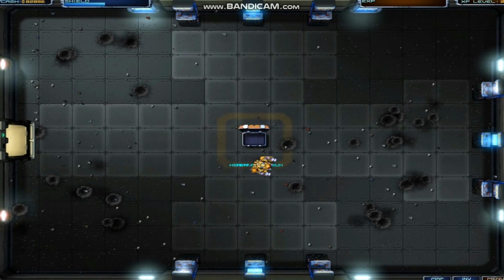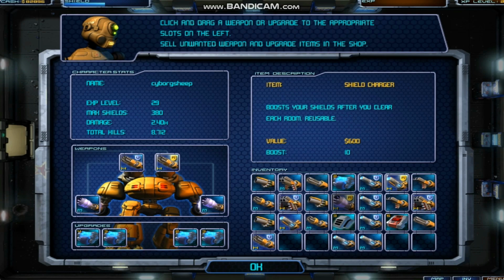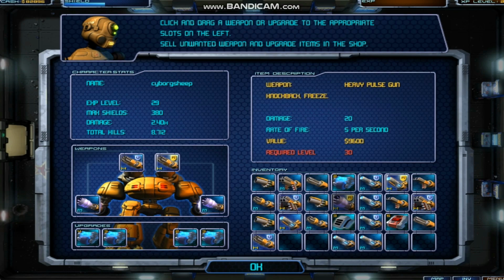Okay, well, anyways. That's new. Huh, so that's pretty cool. So this is the rare weapon that I got. It's a heavy pulse gun. It has knockback and freeze. But I'm not at level 30 yet, so I can't use it, apparently.